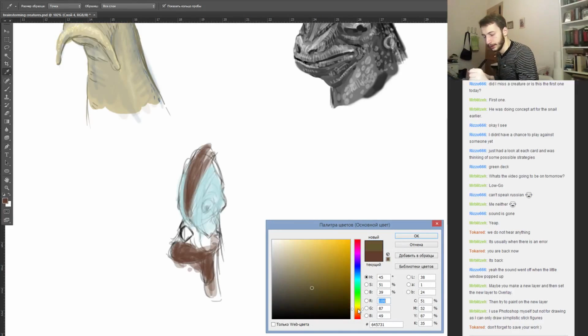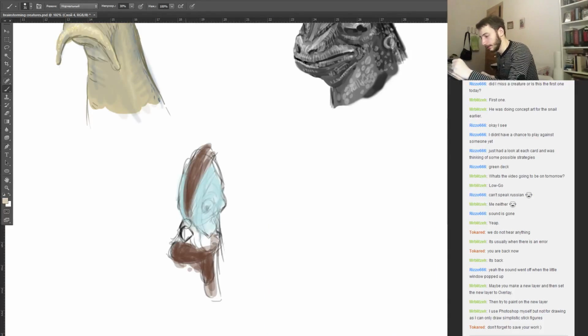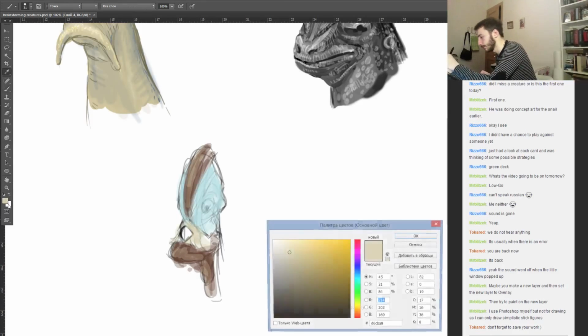Okay, this can be a little yellowish, and the beak can be a little darker. I'm thinking, like almost black.